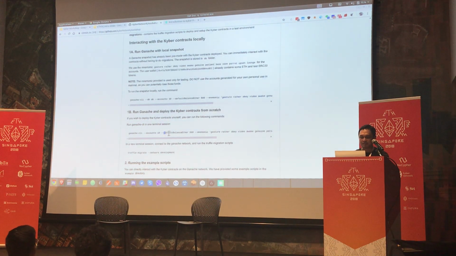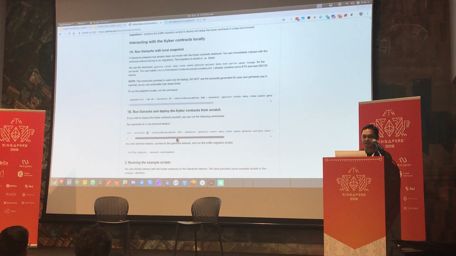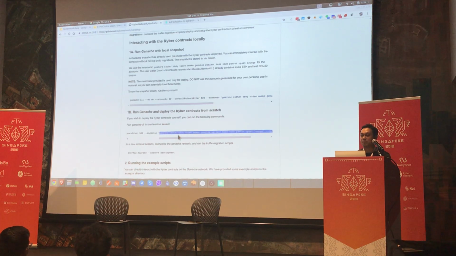What these arguments mean is that we're creating by default 10 Ether accounts that have been pre-funded with 500 Ether. And we're using a preset mnemonic for these accounts. You can use your own mnemonic as well. And I guess the rest is self-explanatory when you use it yourself.